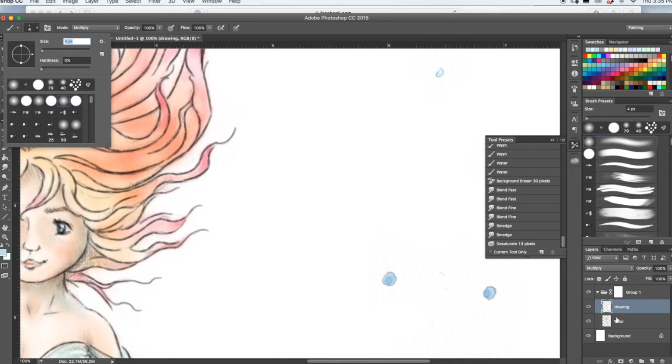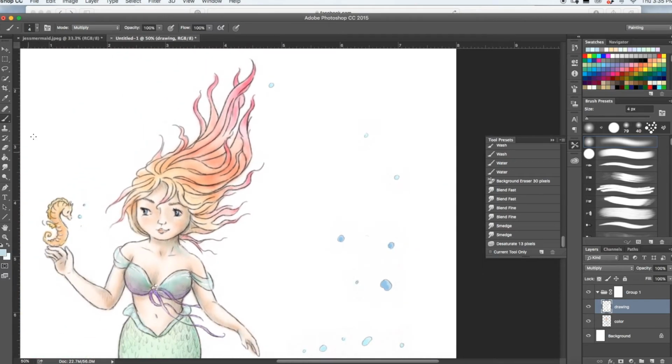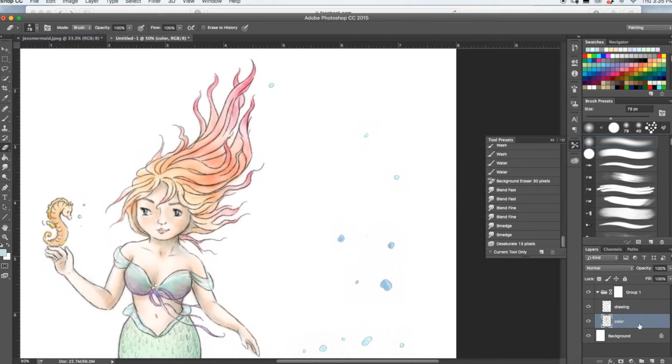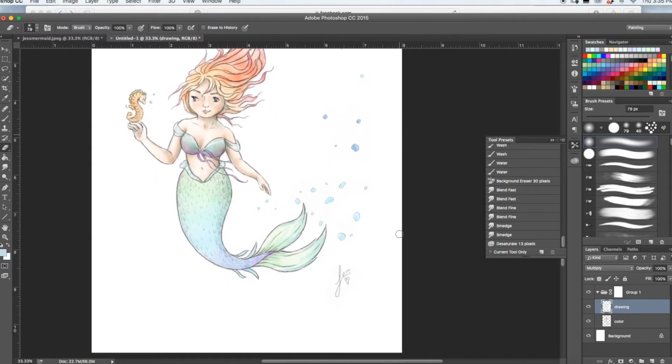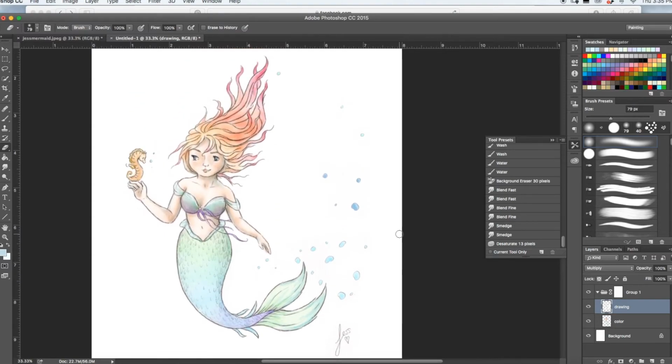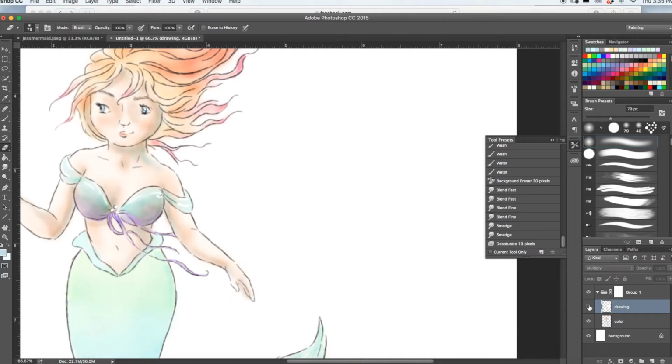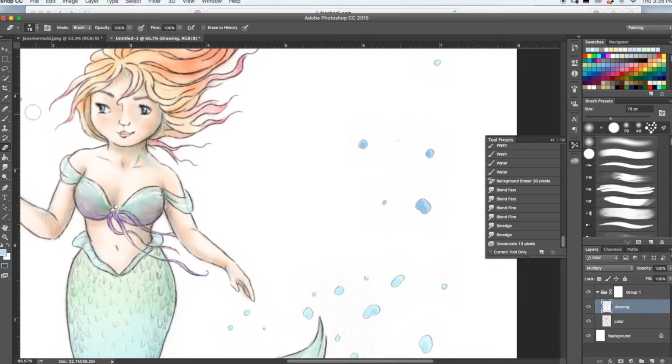And you know what I did? I just went and did a very silly thing, which is I did all the colour on my drawing layer. That happens to me quite often. So in this case, I'm actually going to erase it because I was going to erase the bubble drawing, but now I've gone and coloured it. So that's a bit of a pain, as you can see when you get rid of that. I accidentally coloured on the wrong one. So this is good to see. Even the pros make mistakes.